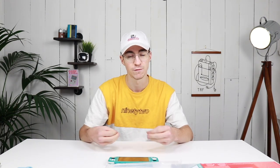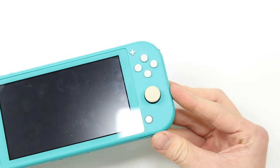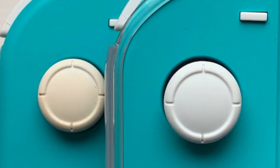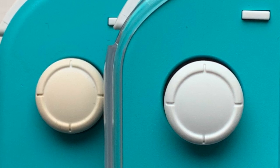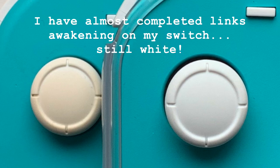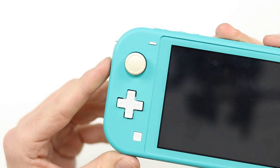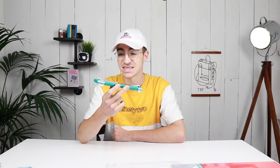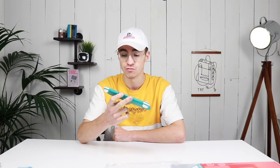She said that he played Fortnite and used it for YouTube, but the joysticks are yellow. It's not going to pick up very well on my camera because the white balance is quite bright, but let me just show you a quick photo of comparing it to my Nintendo Switch, and the joysticks are just absolutely yellow. And I gave them a sniff, and they stink of smoke. They absolutely reek of smoke.